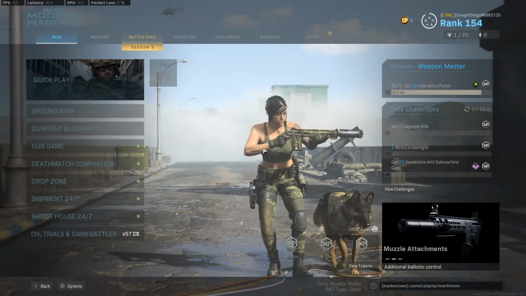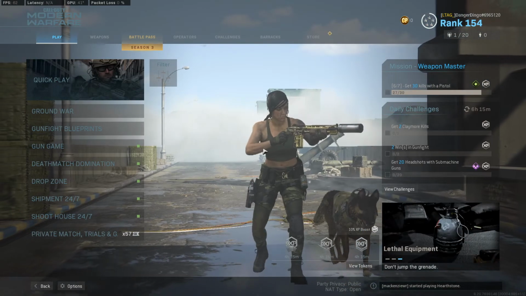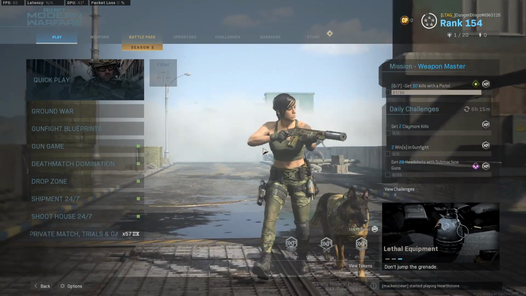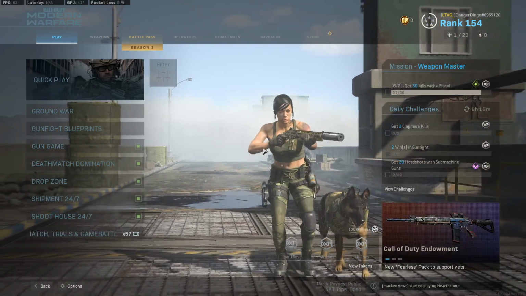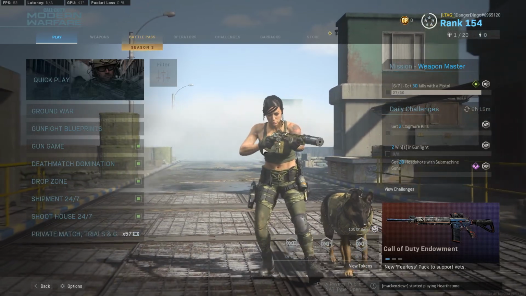Credit for this information does go to Ollie Roberts, who left this very informative comment about 2 weeks ago. Anyway, we have revamped our Model 680 class setup and it absolutely slaps. I'll say this, you definitely do have to aim down sight a lot with this unless you are at close range. So if you're after a shotgun that just lets you sprint around the map and not really worry about aiming down sight, maybe skip this one.